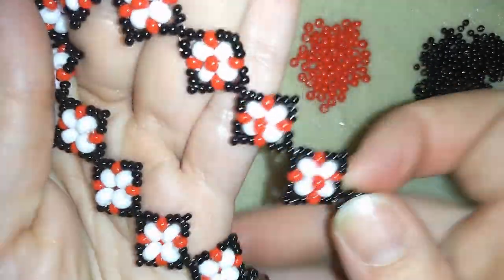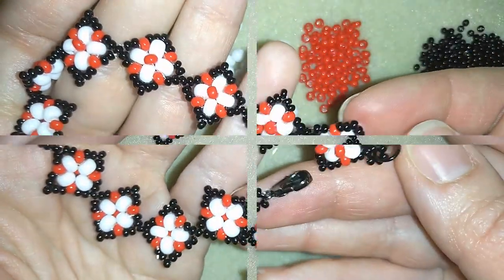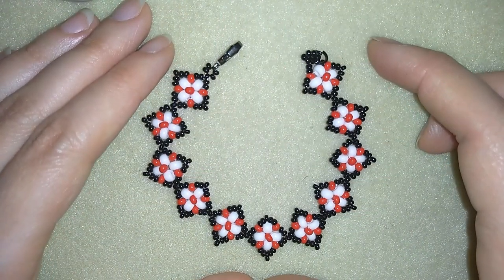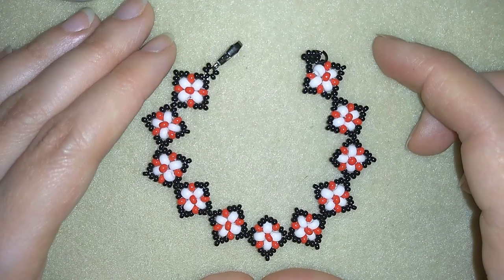Okay, guys, and now my bracelet is ready. You could make a beautiful choker or necklace out of this.